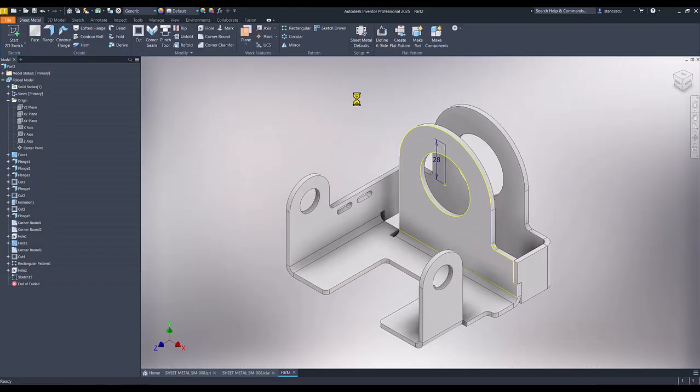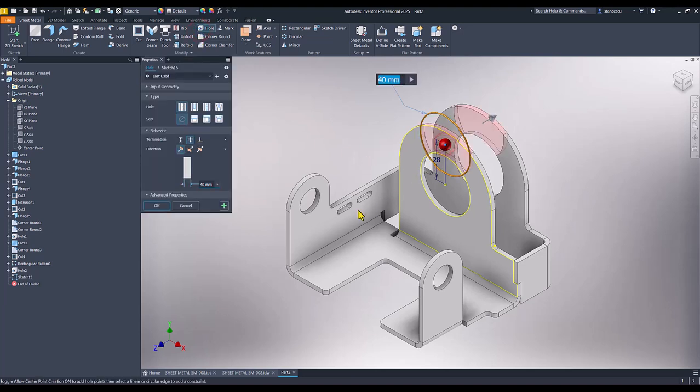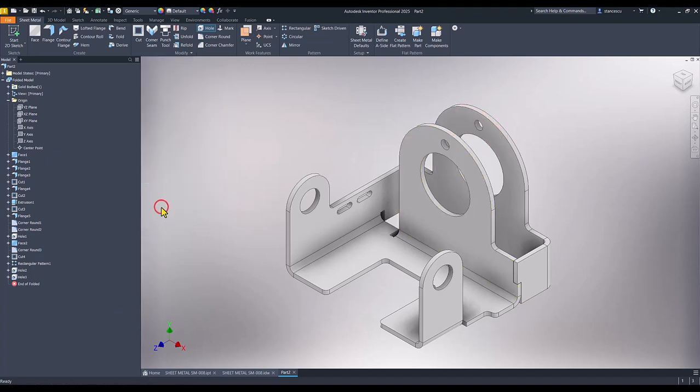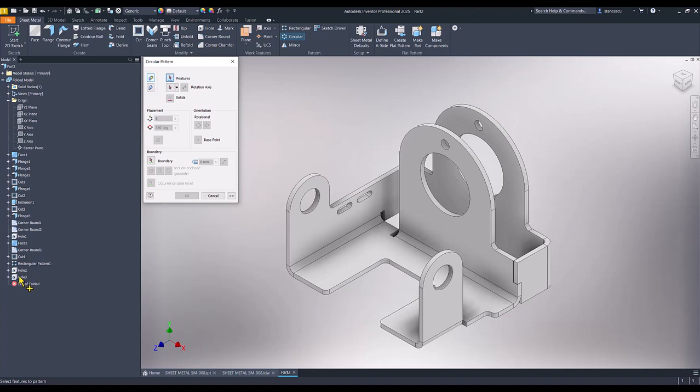Finish sketch and hole in this point, diameter of 6.5. Okay, we apply circular pattern for this last hole about this axis, 4 holes.